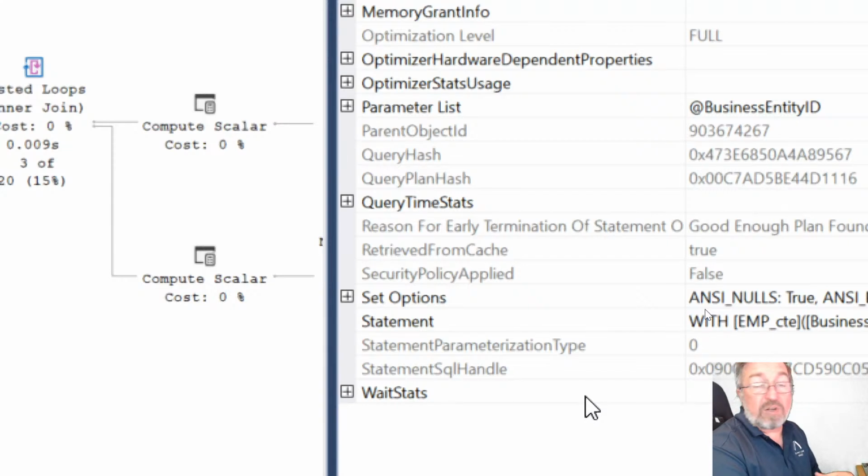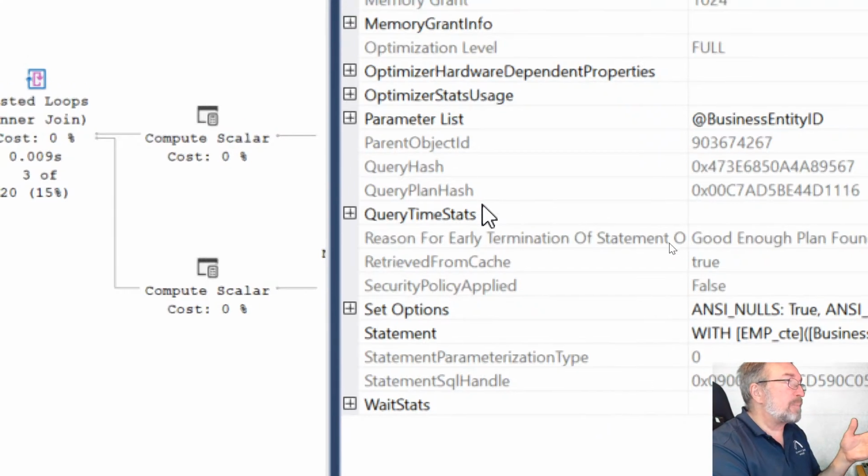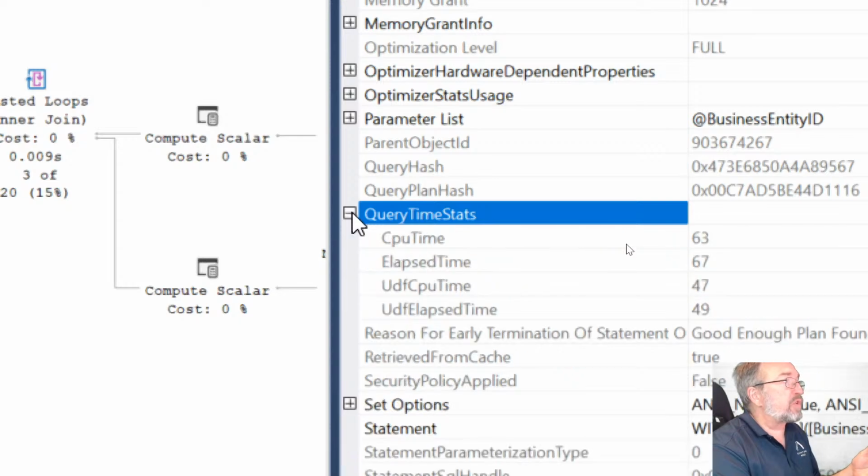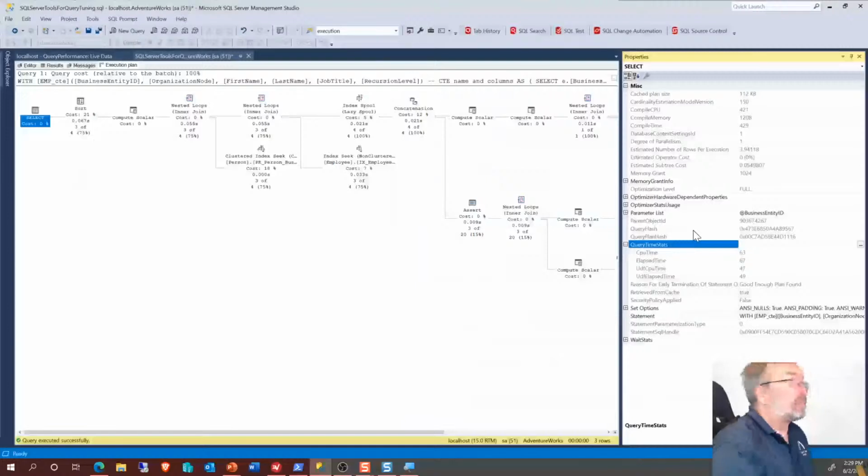There's wait statistics, and if we were worrying about the performance and waits, we could look there. There's query time stats, and certainly that's useful to have when you see it inside of an execution plan. But there's nothing else really exciting in this part of the plan today. Well, in this query, it's never in there. But what I mean is there's nothing that's going to distract us today. So what's the next thing we look for?